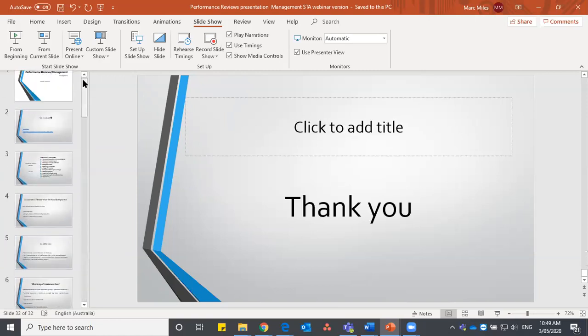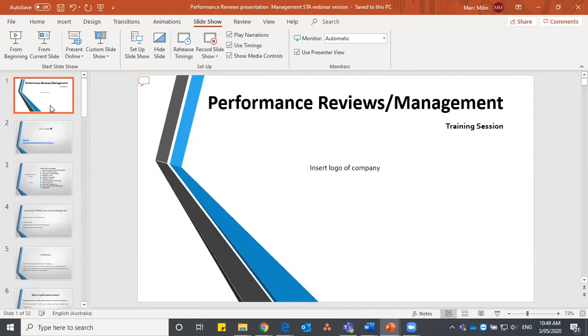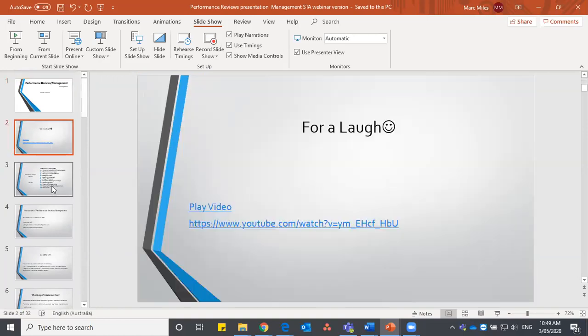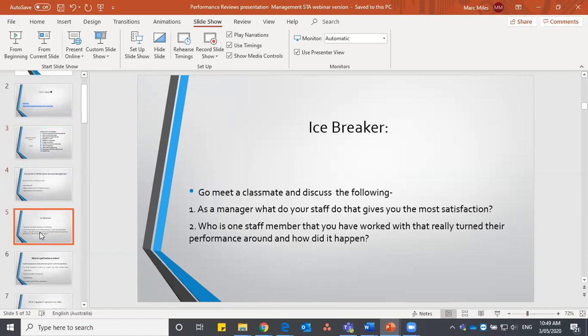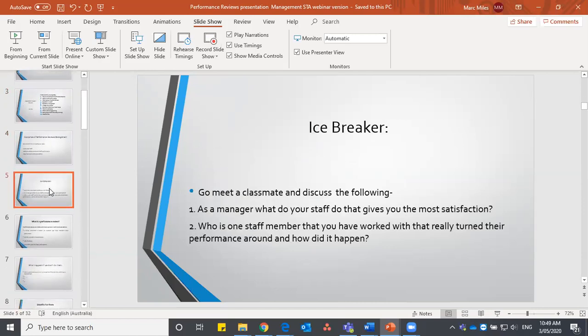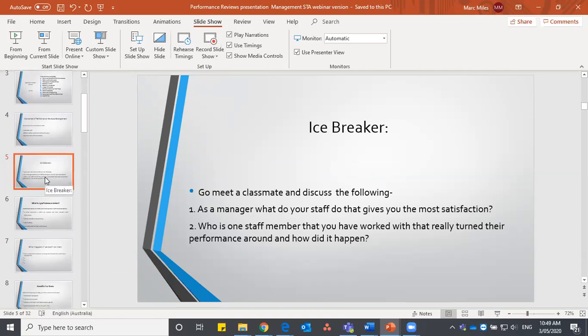So basically, you can use this structure for any topic at all. We could do the same structure for changing a tire and training someone to do that. Again, we'd have the title slide, a bit of a funny video, the agenda, the outcomes, the icebreaker, and in here we're also going to chuck in our self-intro as trainer: who you are, why you're doing it, and all of that.